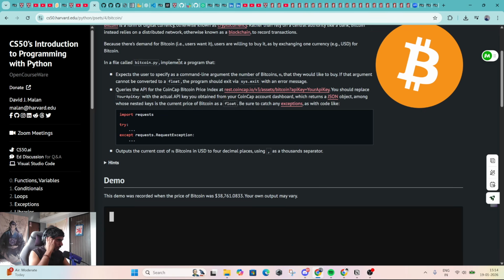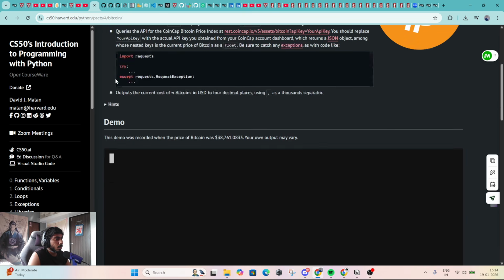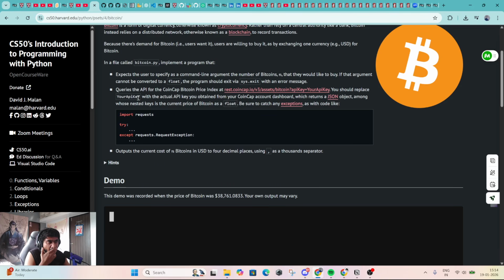Implement a program that expects the user to specify as a command line argument the number of bitcoins n that they would like to buy. If the argument cannot be converted to a float, the program should exit via sys.exit with an error message. Query the API for the CoinCap Bitcoin price index.